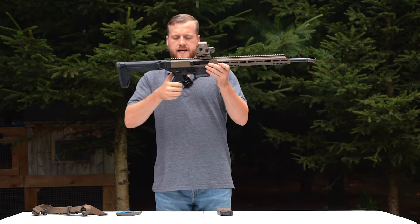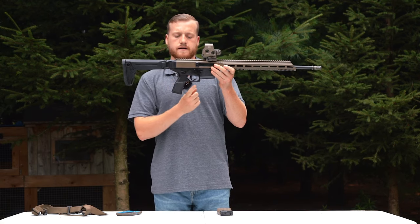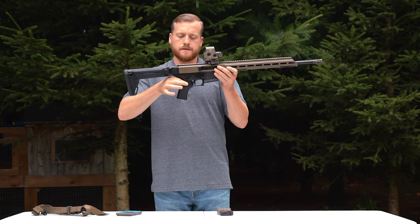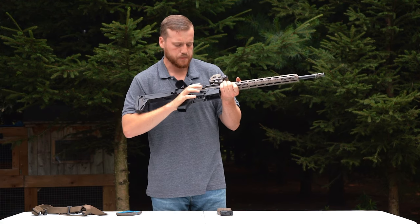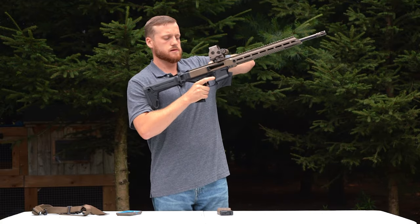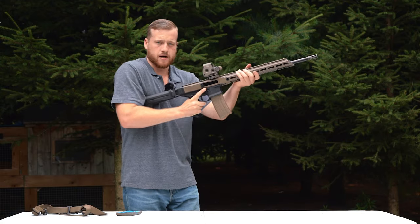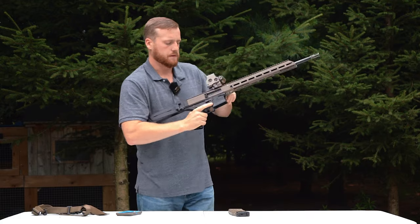But you do have your AR-15 safety, which is ambidextrous. Like I said, you have your AR-15 trigger, the AR-15 trigger guard, AR-15 grips, magazine release. And then I believe this is their own proprietary bolt release. I'm not sure if anyone else uses it, but it's also a very nice way to, when you load your gun, you can just put your mag in, move your finger up off the magazine release. Okay. I really like that.